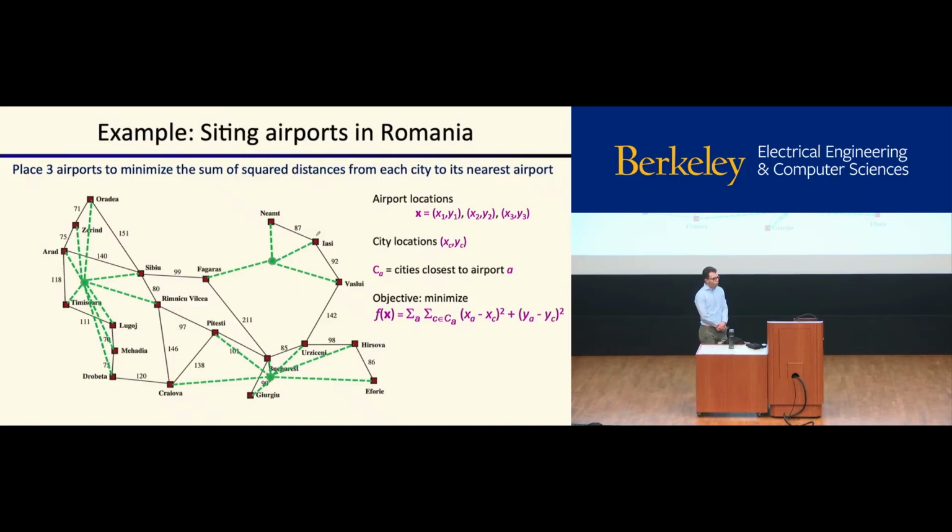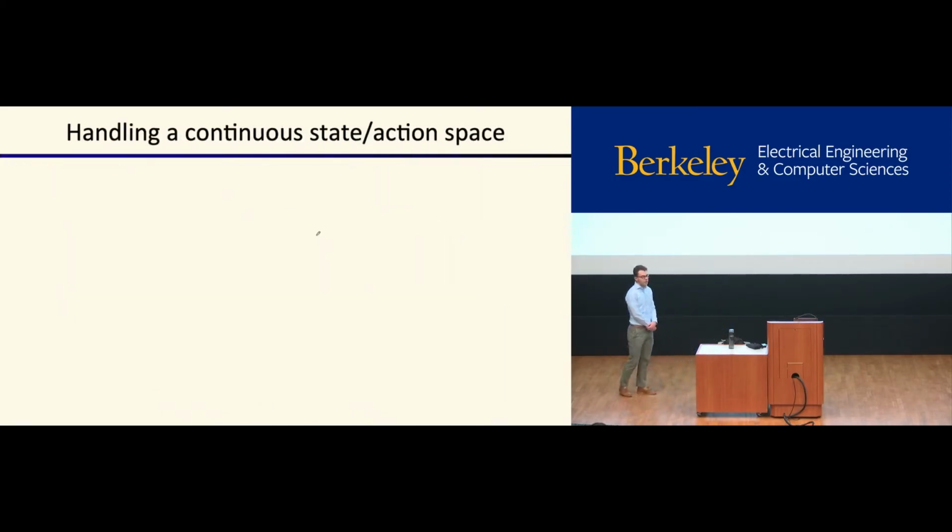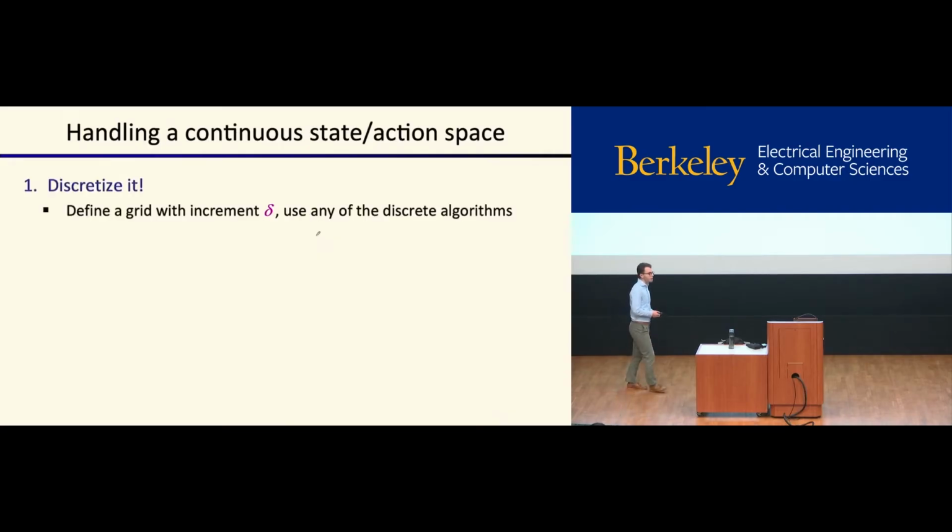So we could use the same sort of search techniques to solve this problem, and it's not even that big of a problem that it's a continuous space. The easiest option, when you have a continuous state space, is to just discretize it and use any of the algorithms that we've already used. This would mean dividing up the state space in X and Y into bins or into a grid. And then, if you're closest to this particular bin, you'll just say that it's that value. This is like rounding the continuous numbers to be integers or something like that. And then depending on the size and the coarseness of this grid, you might get better or worse solutions.